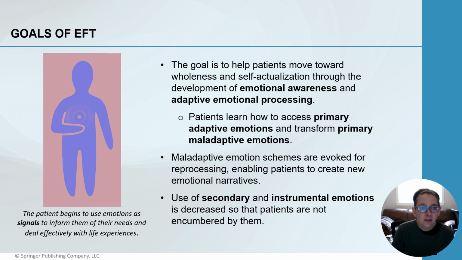And then I like how it says patients learn how to access primary adaptive emotions and transform primary maladaptive emotions. So really understanding where that came from and reprocessing it and saying this is a more appropriate way to move forward with that emotion. And the use of secondary and instrumental emotions is decreased so that the patient is not being encumbered by them.